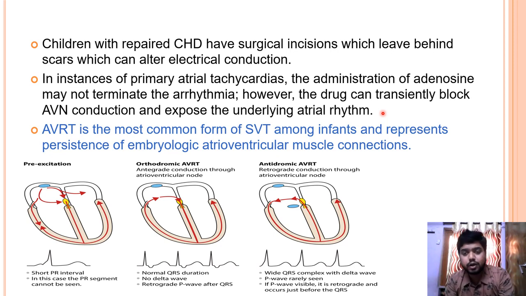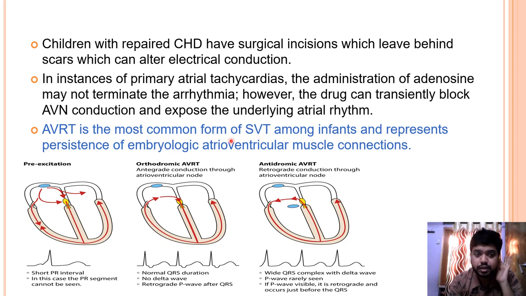But the moment you block your AV node, you may find underlying atrial fibrillation, you don't know. All the time, that atrial flutter or fibrillation, whatever is there, is being transmitted through the AV node, and you may be having QRS in a tachycardia fashion. But the moment you give adenosine, immediately you will observe that underlying atrial rhythm. You can clearly visualize it if you are continuously recording a 12 lead ECG and you give adenosine, your underlying rhythm gets exposed. That's the excellent usage of adenosine.